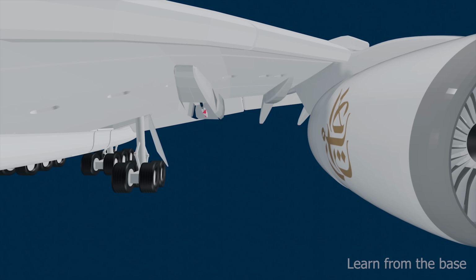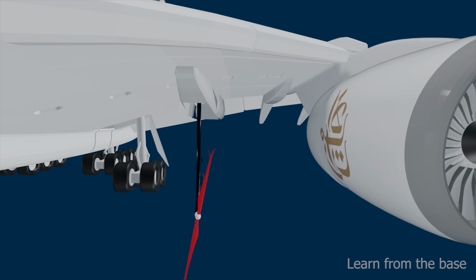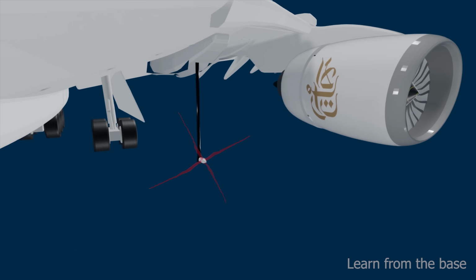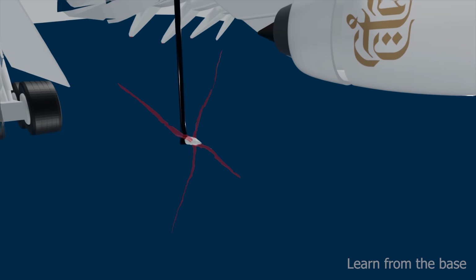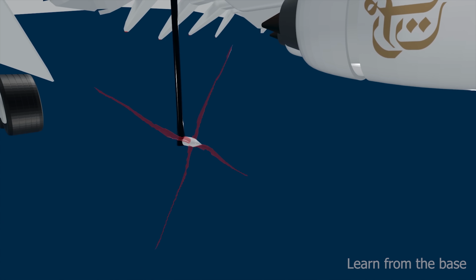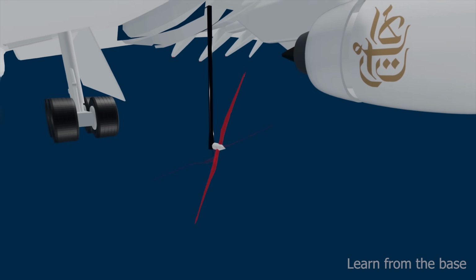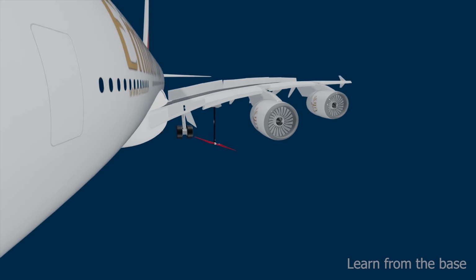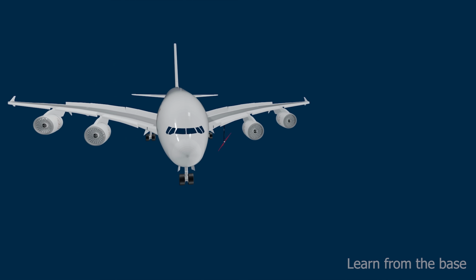This is the ram air turbine. It is a small wind turbine that is connected to a hydraulic pump or electrical generator. The ram air turbine is used only in an emergency. In case of the loss of both primary and auxiliary power sources, the ram air turbine will act as an electrical generator. It will power vital systems such as flight controls, linked hydraulics, and also flight critical instrumentation. A commercial aircraft can be capable of producing 5 to 70 kilowatts of electricity, depending on the generator.